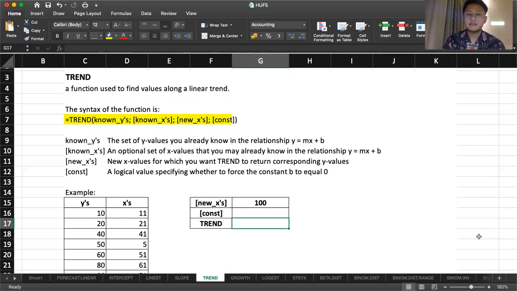The known y is a set of y values you already know in the relationship y equals mx plus b. The known x is optional, an optional set of x values that you may already know in the relationship y equals mx plus b. The new x is optional too, the new x values for which you want TREND to return corresponding y values. And then the const is a logical value specifying whether to force the constant b to equal 0.